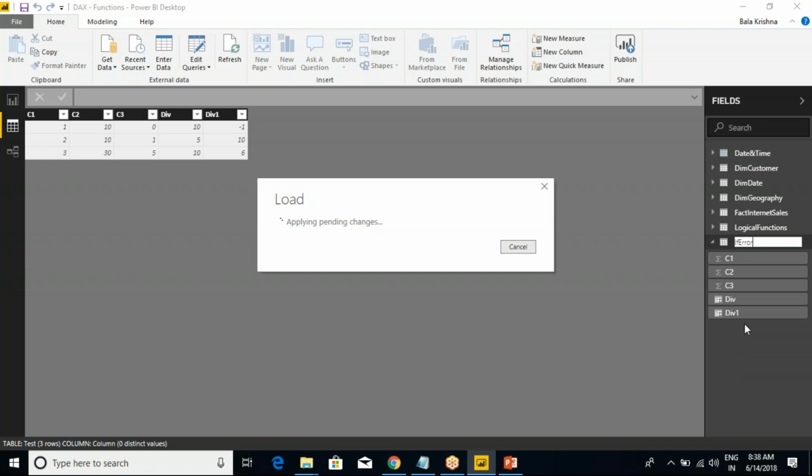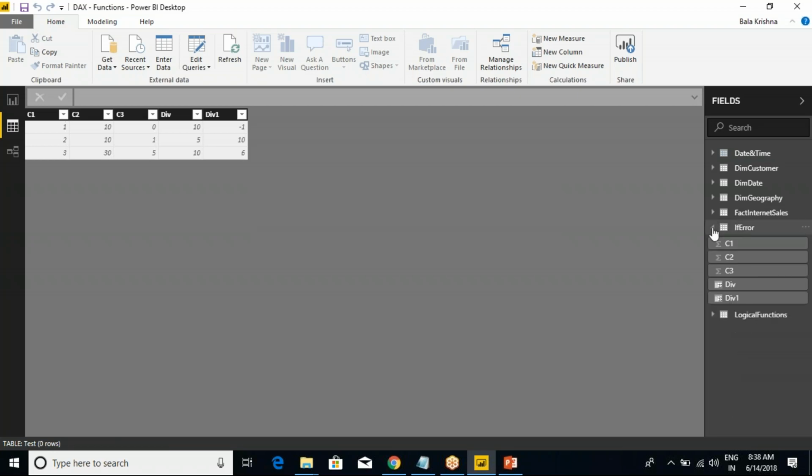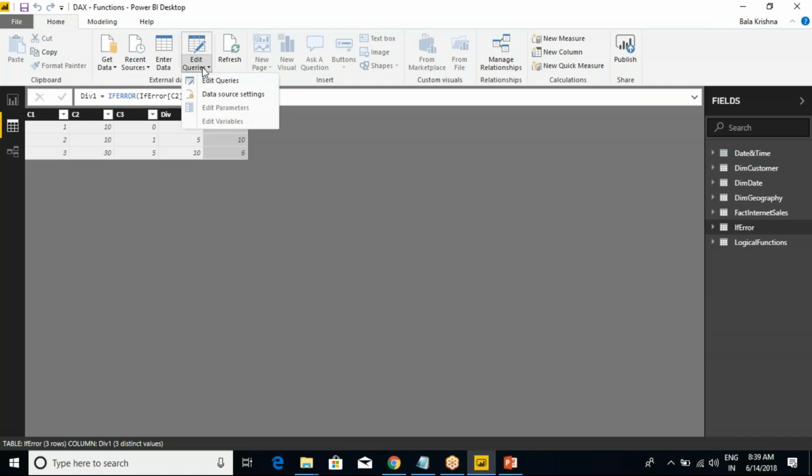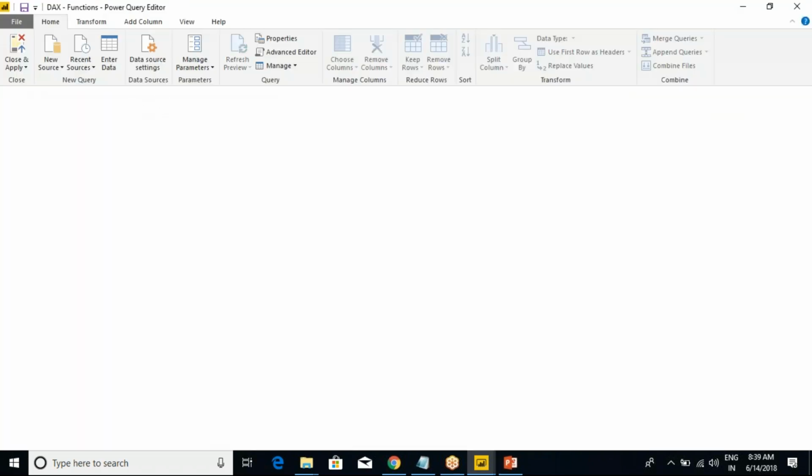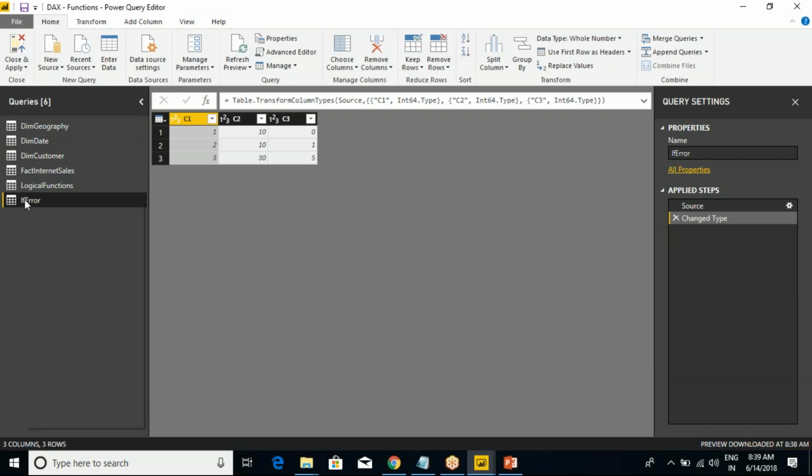If error, logical functions, if error functions. The next function would be like IS NUMBER, IS NUMERIC, something like this. Now I will make a new copy. Duplicate. Actually it is not required, but when I'm sharing this file with you guys, you can easily understand. So information functions, close and apply.